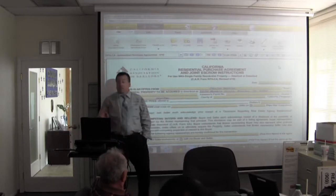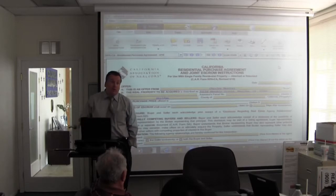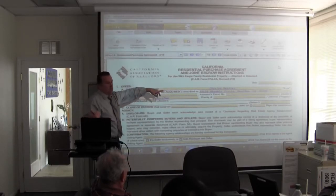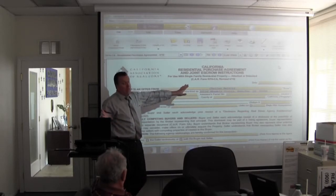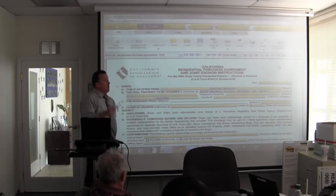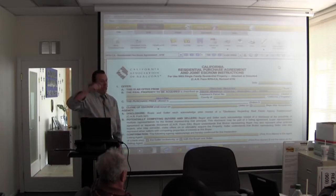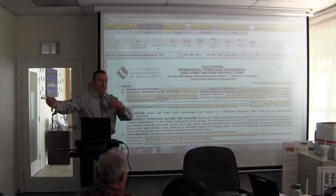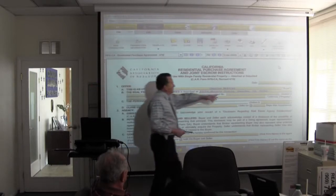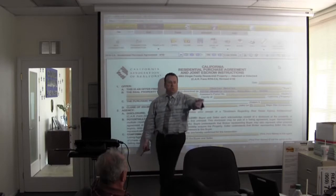Now, it doesn't necessarily make it invalid. If the date on page one is today and this contract signed date on page eight is 2 days later, it's still a valid contract. But you're potentially going to cause yourself some problems and confusion when people start counting dates. When are we going to close? How many days do we have on inspection windows? The seller is counting from one date, you're counting from another date, and now all of a sudden you're in a fight over when did the 17 days start? Did the 17 days start from this date, or did the 17 days start from when Tom signed it?